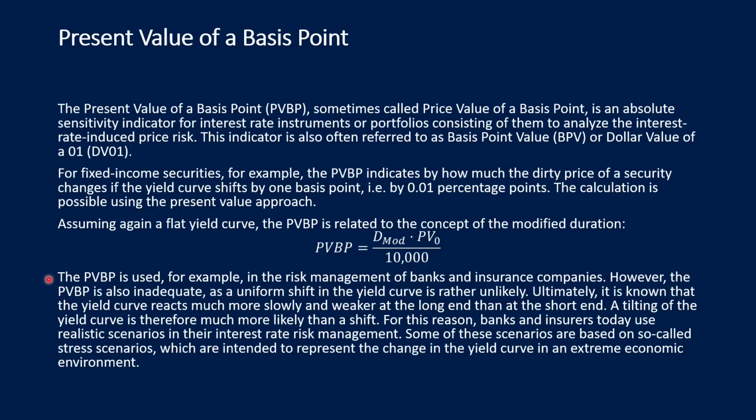Ultimately, it is known that the yield curve reacts much more slowly and weaker at the long end than at the short end. A tilting of the yield curve is therefore much more likely than a shift. For this reason, banks and insurers today use realistic scenarios in their interest rate risk management. Some of these scenarios are based on so-called stress scenarios, which are intended to represent the change in the yield curve in an extreme economic environment.